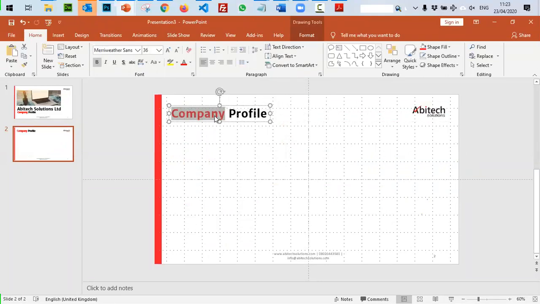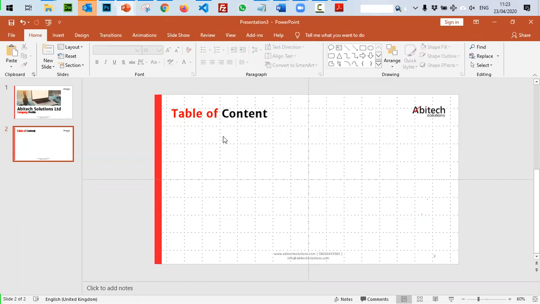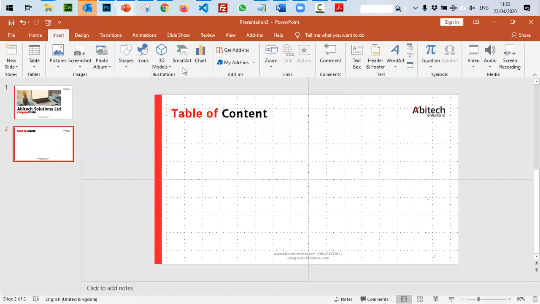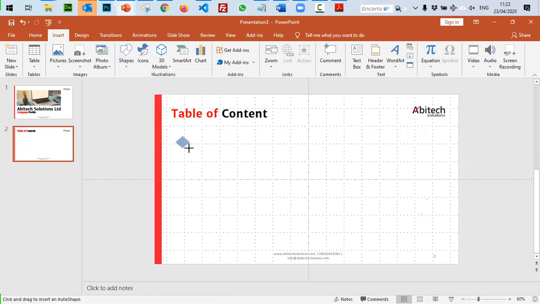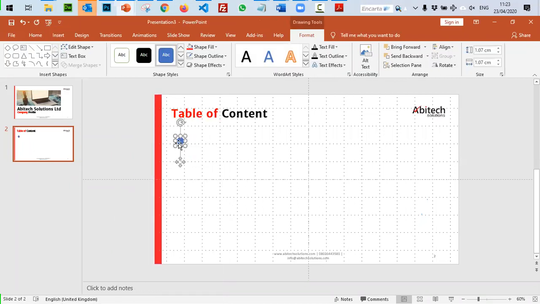And I can just move this up and say, well, table of content. I'm just playing around with colors. That's why you have the red and the black forming the text. So that's my own way of trying to mix with the brand. So table of content, I now want to list out what we'll be touching in this document. I'm looking for a shape that won't give us so much trouble. Let's say I need this diamond shape.